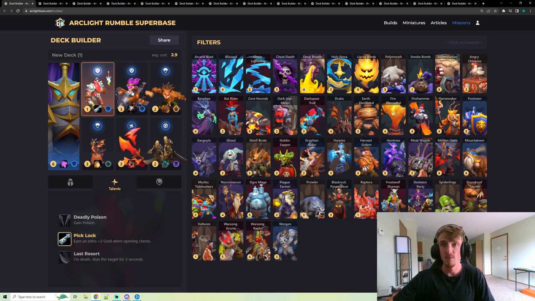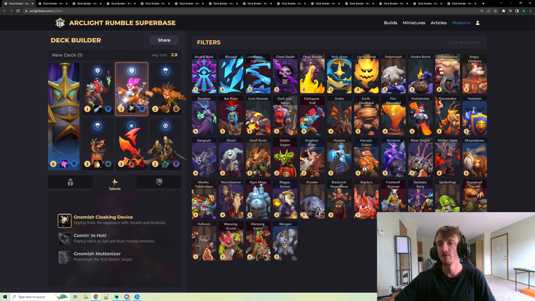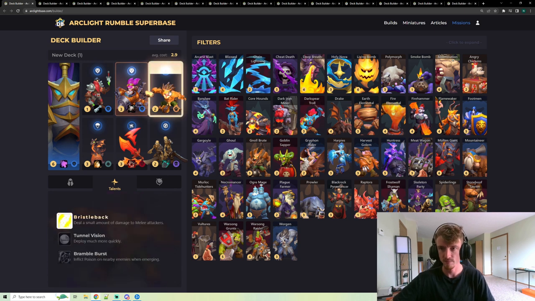Obviously, Maiev is unbound. Her cost is reduced by playing unbound units, so we're going to be playing a lot of them in this build. The first one is our safe pilot. We're playing the Gnomish Cloaking Device just because it gives her stealth and ambush when she lands. It helps her get an auto attack off because a lot of the times if you just play her in the middle of a bunch of stuff, she'll die before she actually gets to hit anything. And she hits relatively hard with ambush coming out of stealth, so that's good.